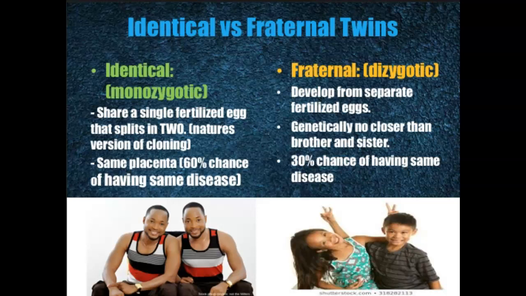So identical twin studies, monozygotic studies, are really useful, right, in the sense that they have the same genetic makeup, but also fraternal twin studies are very useful in understanding what is determined by nature versus what is determined by nurture. So the Jim twins were identical twins, and they're one of the most fascinating studies out there.